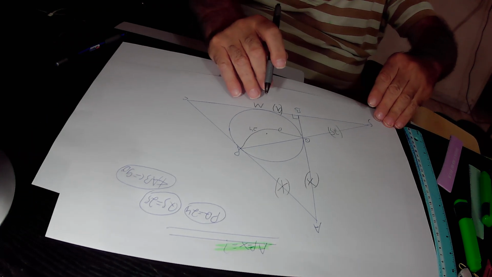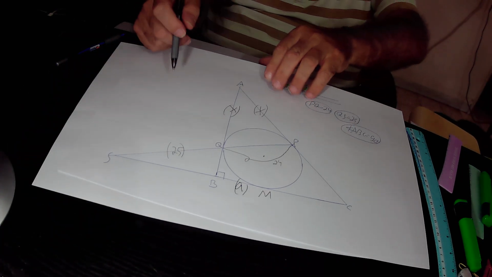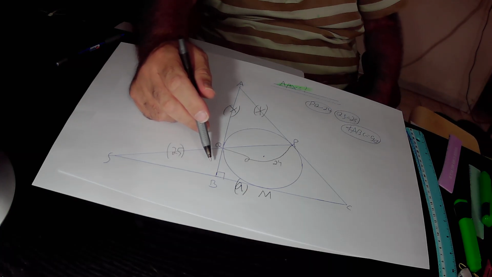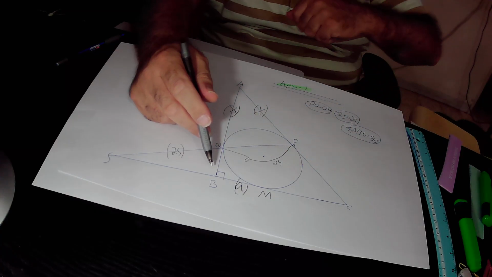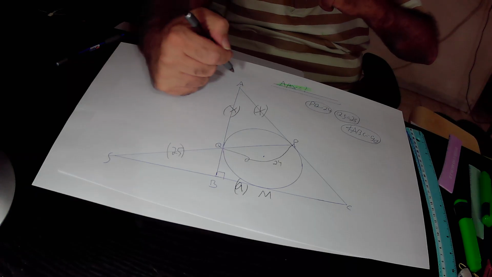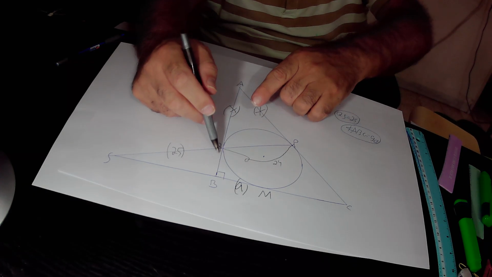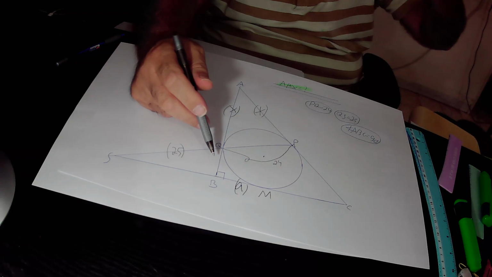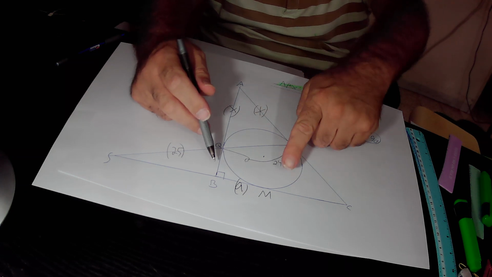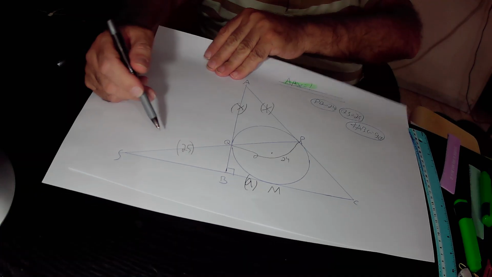So here we can implement rule 2. Because if we focus on the common start point, point B, from this point we have two tangents to this circle, tangent BM and tangent BQ. Q is the point of tangency of tangent AB with this circle. So from the common start point, point B, we have tangent BQ and tangent BM. And according to rule 2, they are equal to each other. That is to say, BM equals BQ, but BM equals a, therefore BQ must also be equal to a units in length.